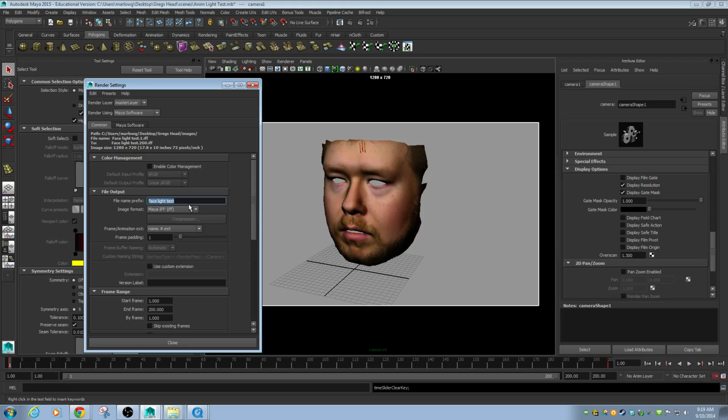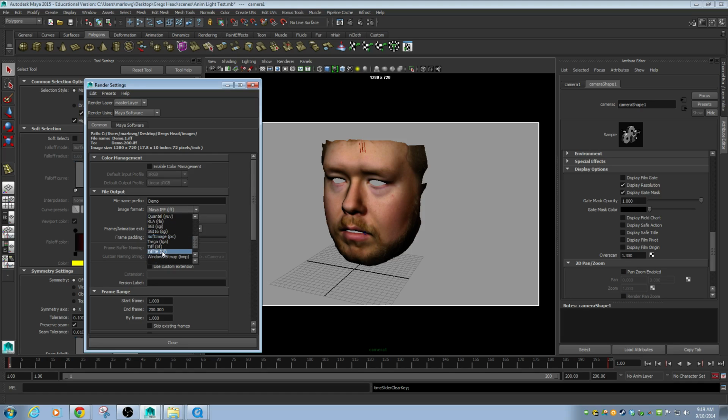So we can change the name of this, and we could call it demo or something like that. And you'll see that now whenever I change fields, that's updated to demo.1.iff. Okay, so we can change the file format if we want to. We can change this to JPEG or PNG if you're just needing a sequence.